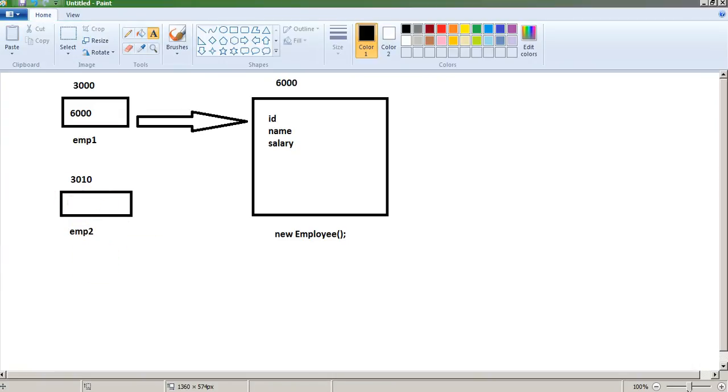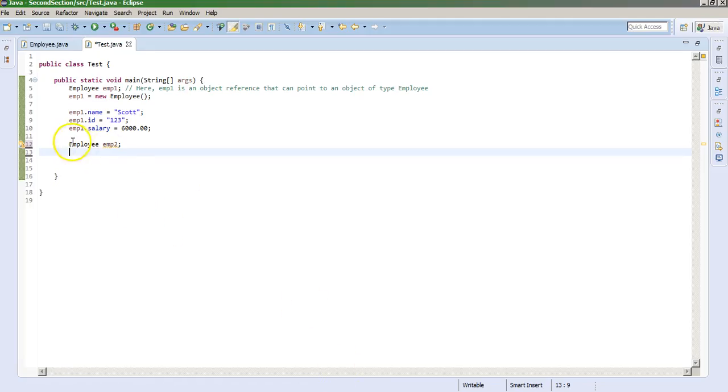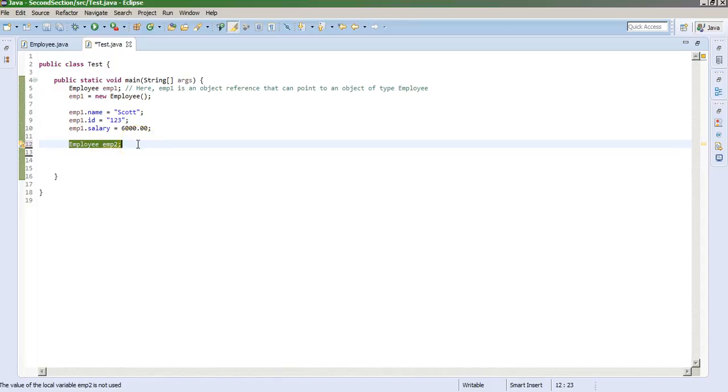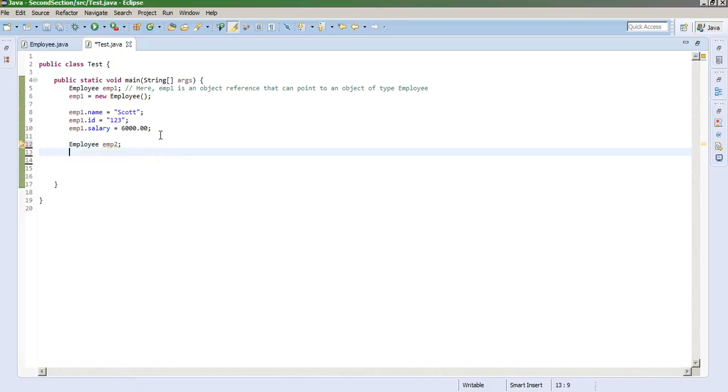Right now, M2 does not point anywhere. It is just an object reference. I can create a new object and then assign it to M2. But let's see a different scenario. What will happen if I say M2 equal to M1? We are saying point to the same object that the object reference M1 is pointing to.